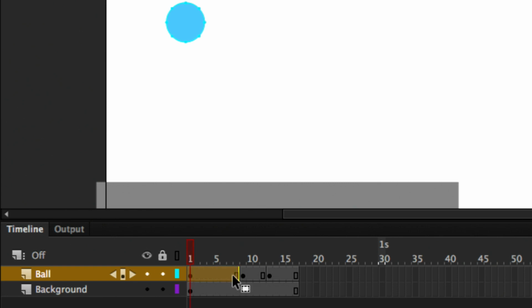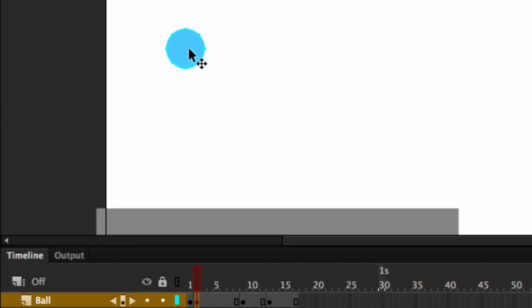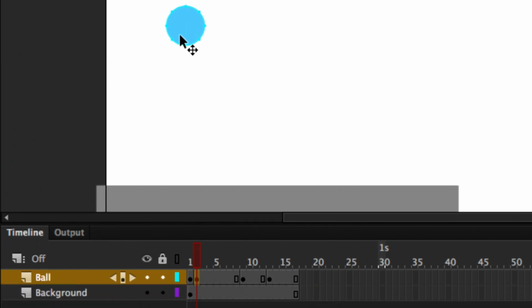Here's what I do. I go to the next one, okay? And then I hit F6. Because now frames 2 through 8 are now that drawing, okay? And it makes it a little bit more organic, because now I can move it down a little bit, okay? And then I'll go forward the next frame, hit F6. I'll move it down a little bit.